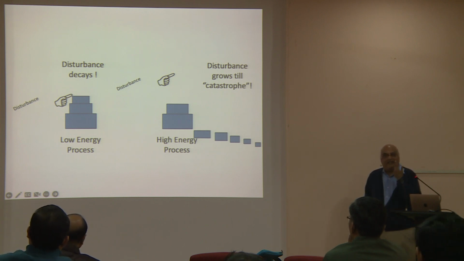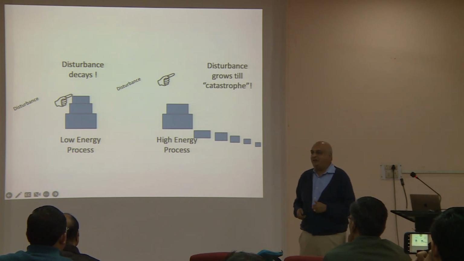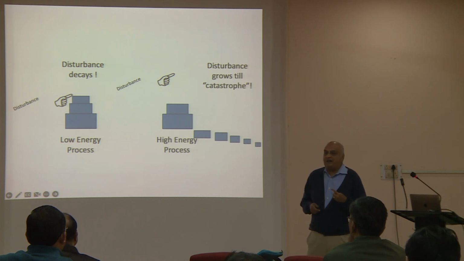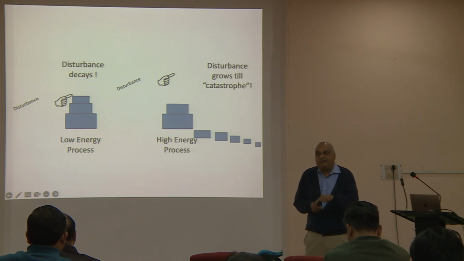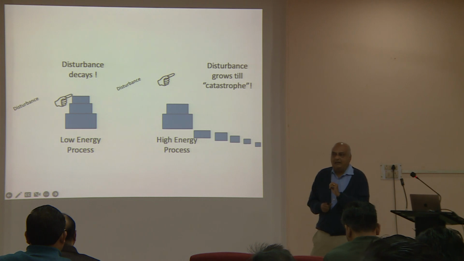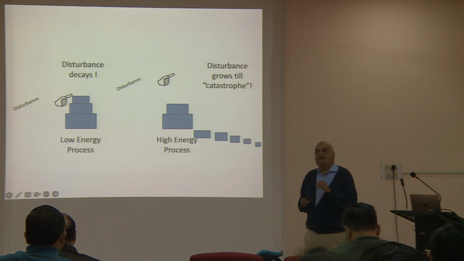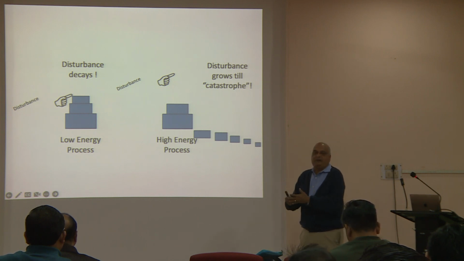But when you start to put it in words, I mean, the event is common. We've all seen building blocks. So what I'm saying is not new. But when you start to put it in the idea of the left system had a low energy, the potential energy was low. The right system had high energy, the potential energy was high, it was tall. So the one which had the high energy was susceptible to a catastrophe with even the slightest disturbance. Okay? But not always. When you give a high energy, it need not, as in this case of the building blocks, fall. In some other scenario, where you have a high energy, you give a disturbance, that disturbance can cause patterns.